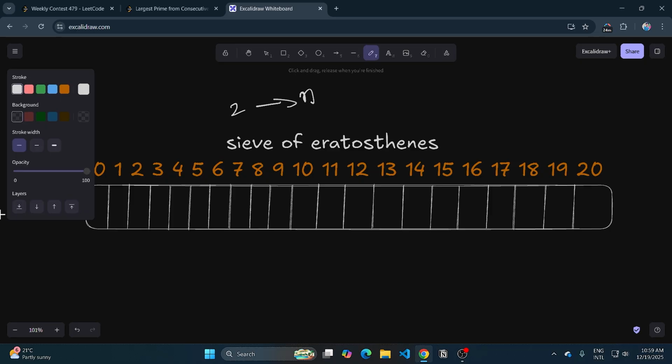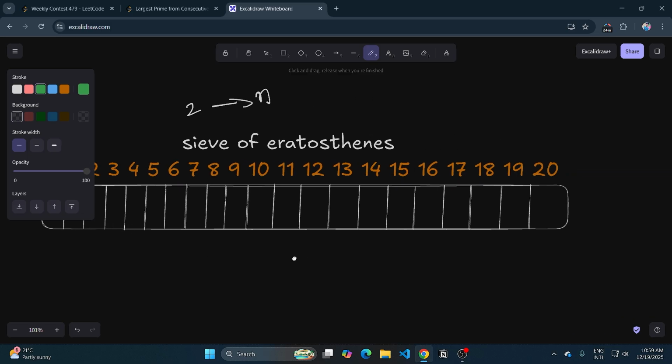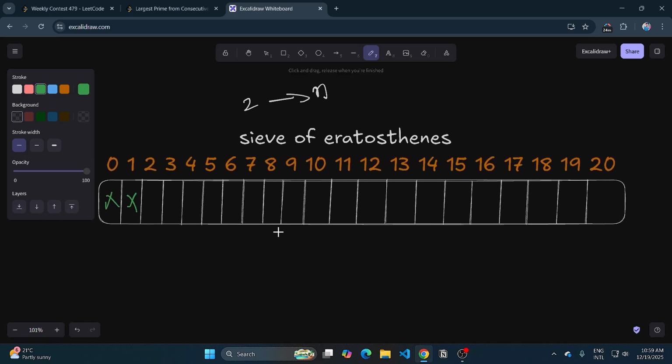Let's start. We are starting from 2, and we just ignore 0 and 1. Whenever we start, we set everyone as a prime number.